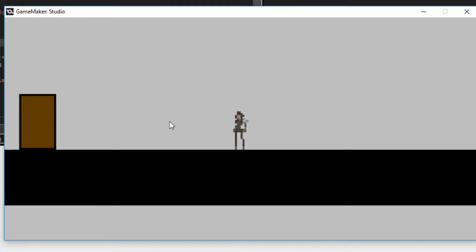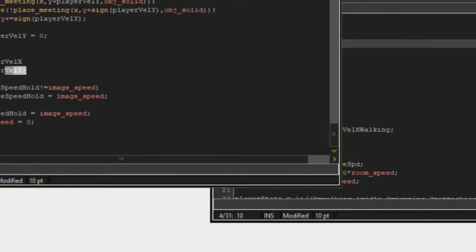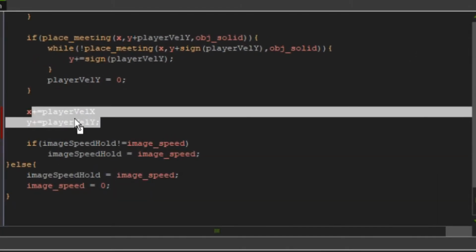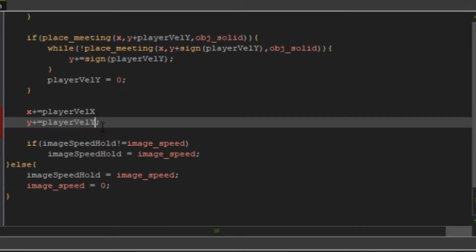So an easy fix for this is to, instead of giving it a floating point number, just give it an integer, which we can do by either flooring or ceiling the value. So as you can see right here, I have my velocity x and velocity y that I'm adding to the player. And right now, both of these are floating point values because there's a bunch of factors going into it, like friction and all that.